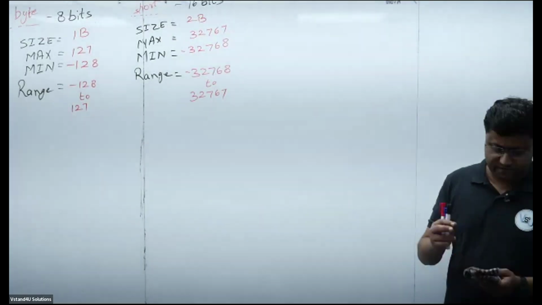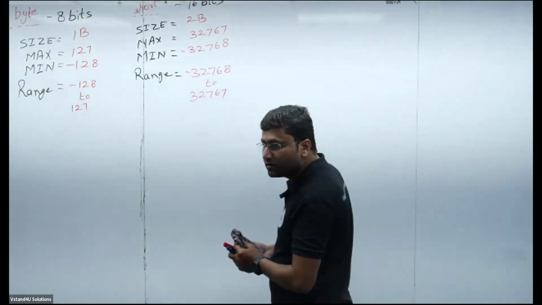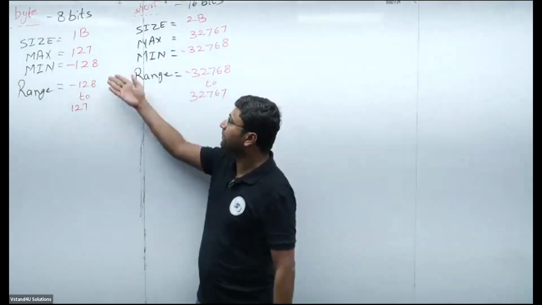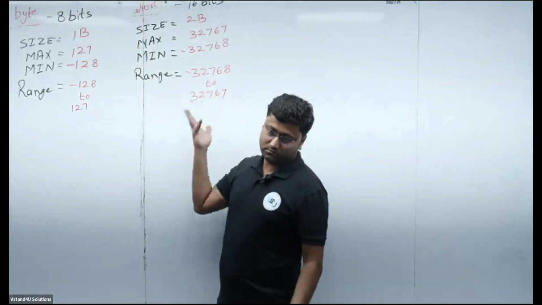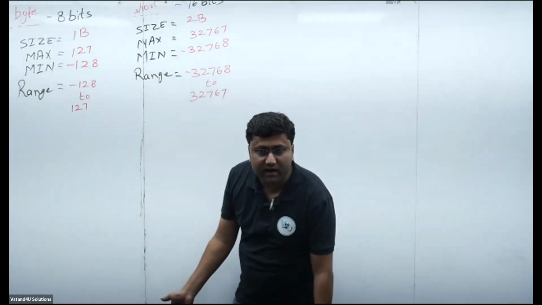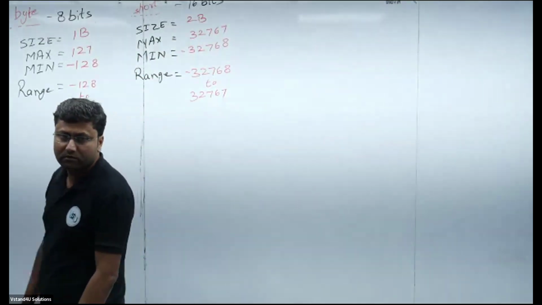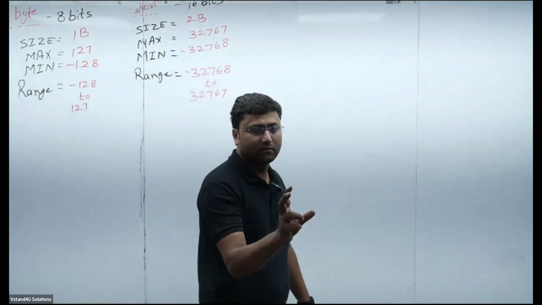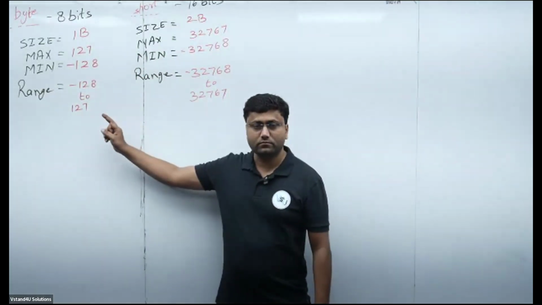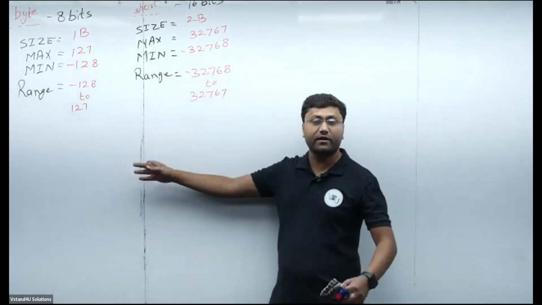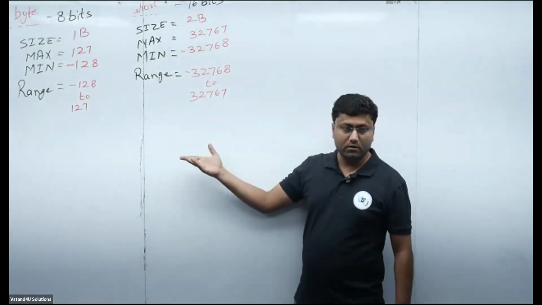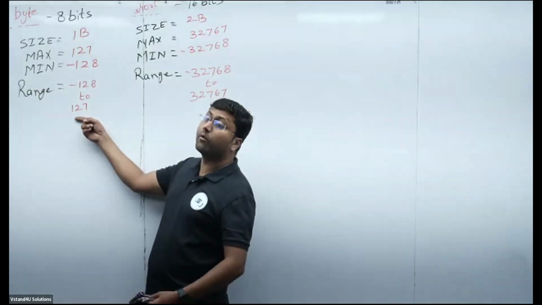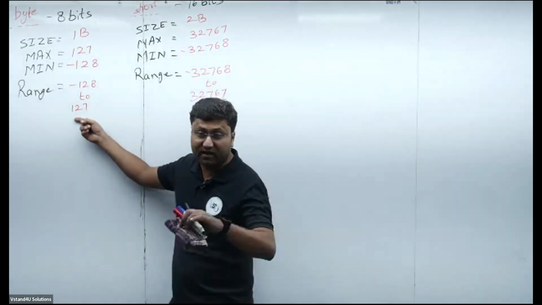Any difference between them? What is the major difference you find? The obvious difference is the size. If the size is more, obviously the capacity of numbers is more. Any confusion? So basically, whatever data you want to store, if the data is smaller, go for the smaller type. If your data is bigger, go for the bigger one. For example, somebody's age. Do you think it will ever go beyond that in this current era?